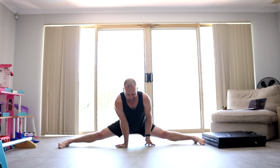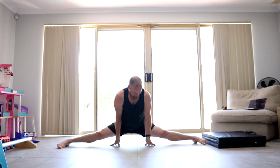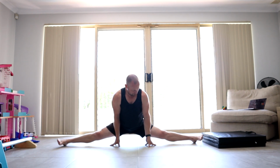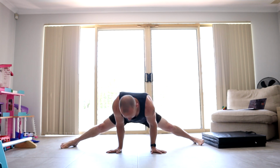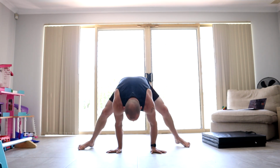Okay, now I'm going to transition back to open hip, but trying to stay down in this position. So trying to push that hip forwards as hard as I can. For about 10-15 seconds, but this is quite uncomfortable there. Okay, slowly come back out. And you'll probably need to walk that one off.